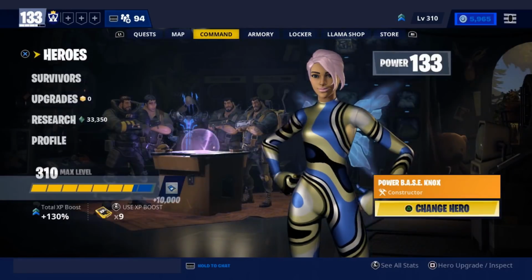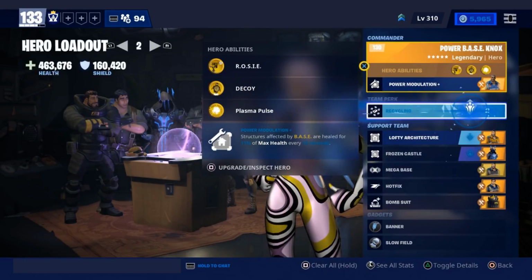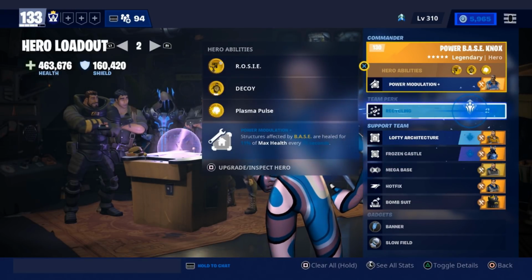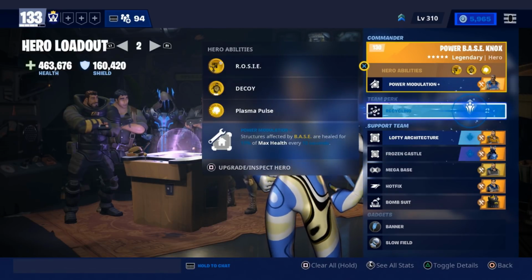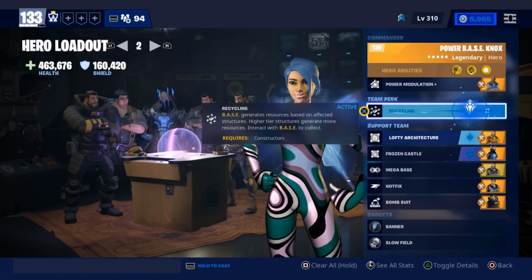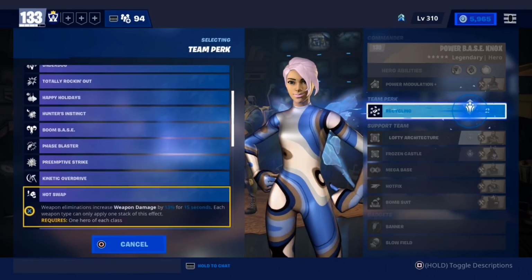So the class we're going to be using, and this is only because it's my preference, there's two that I'm going to recommend. But first is power-based Nox, right? He's just going to heal your structures up quickly. So 11% of max health every 10 seconds. We're going to have recycling. Granted, you don't have to have recycling. You could probably put really anything.